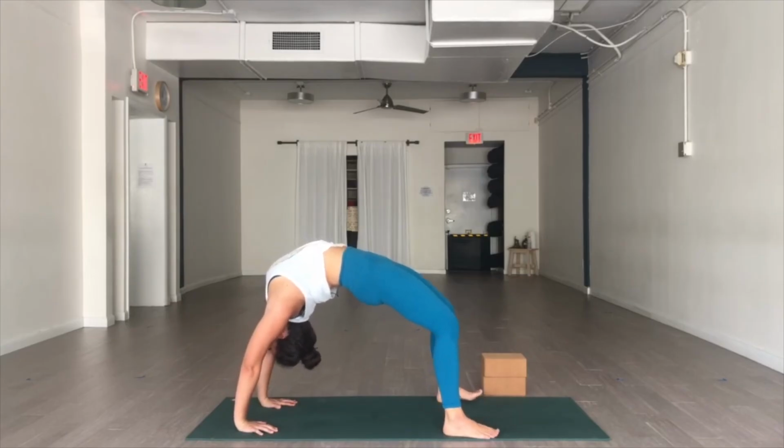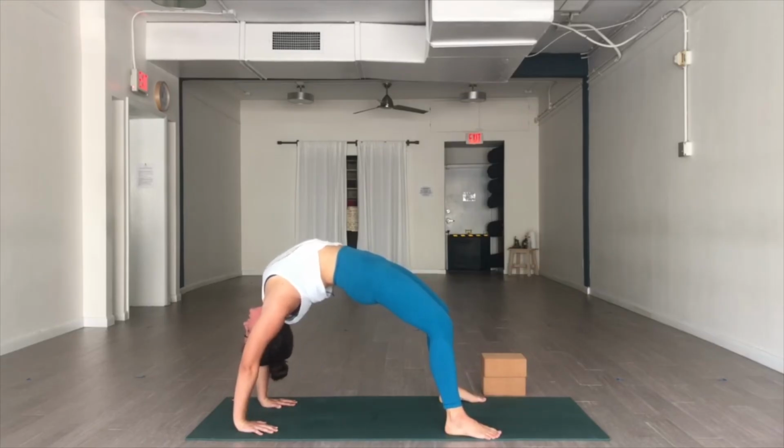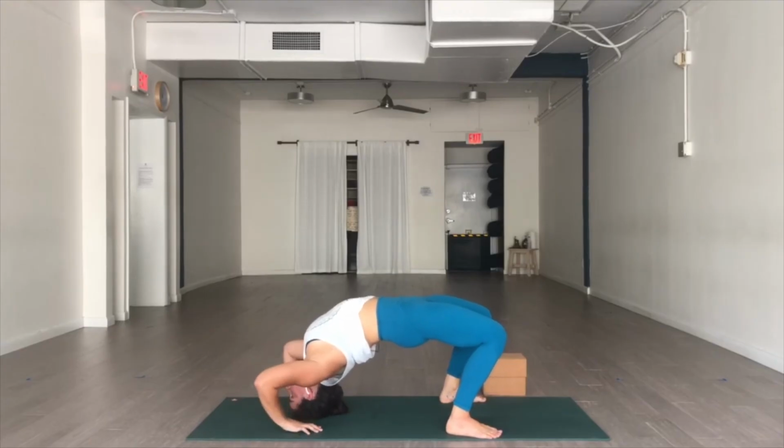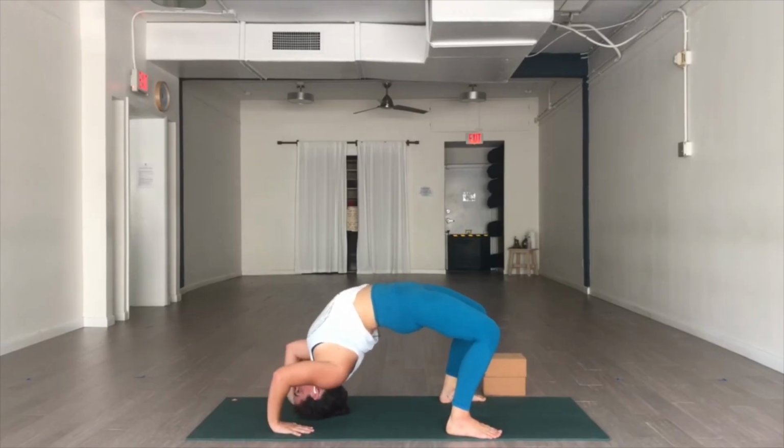Good, press into the feet. Again, moving the knees in towards each other, spiraling the legs inwards. 4, keep the neck relaxed. 5, exhale, bring the top of the head down. Maybe walk the hands in closer. Plug the shoulders in, elbows in towards each other.